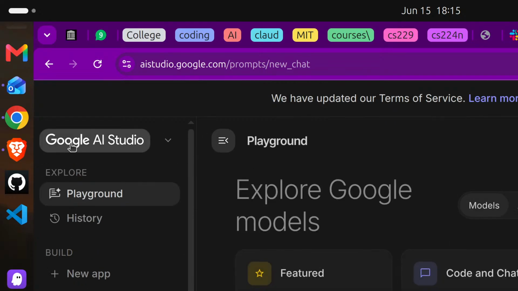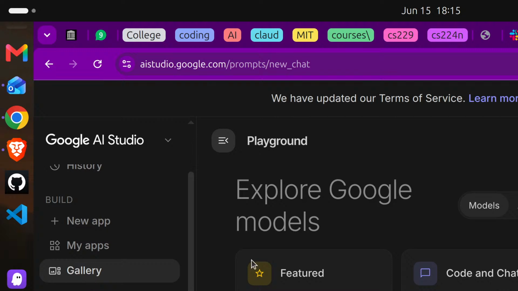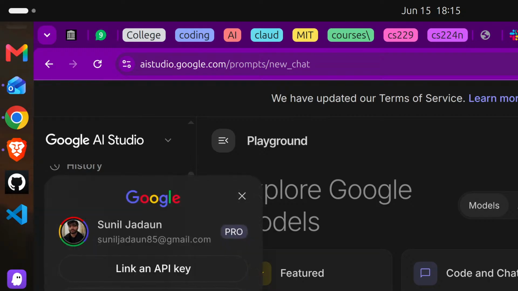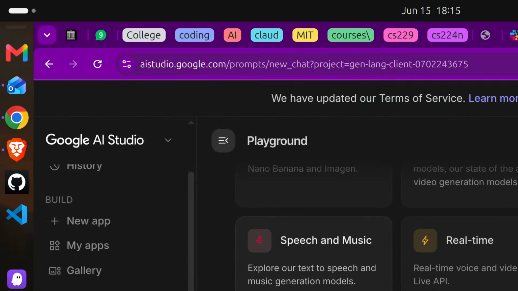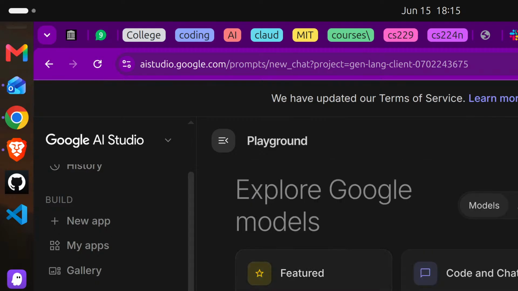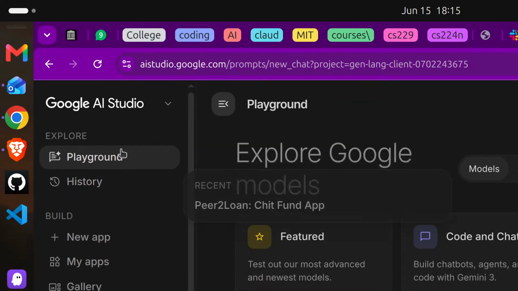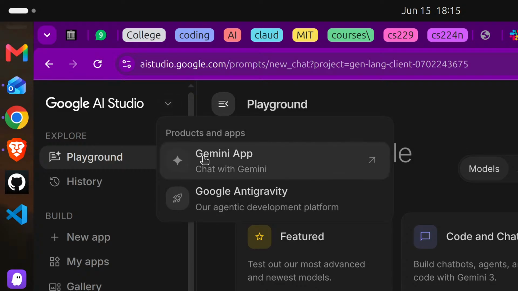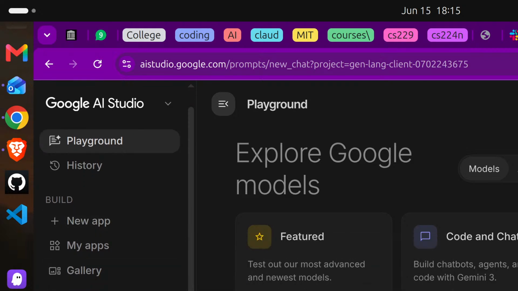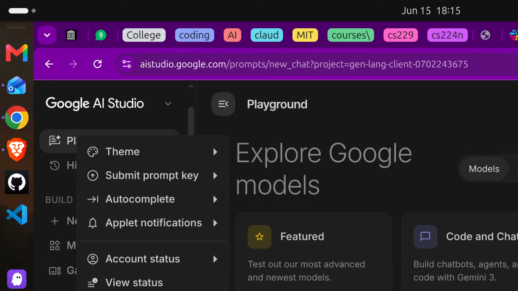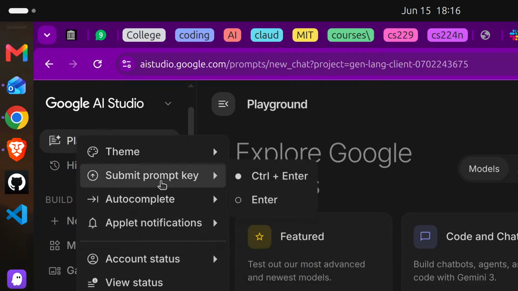After signing in, go to the home page first, and then go to the Google account, API key, manage membership, something like that. Let me see. Settings.